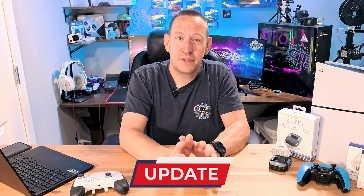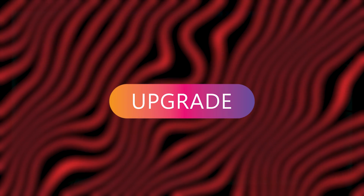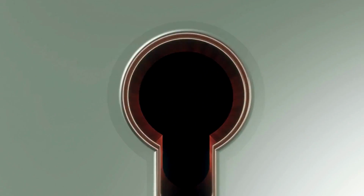This is not just the Cronus Zen. This also works with every other controller you might want and every other peripheral. This is directly supported for pretty much everything. Anytime there are any updates made, they are released on the Be Savior website. You download it and you upgrade the system to unlock other features and functionality. It is always being improved on, and so far it's been working really great.